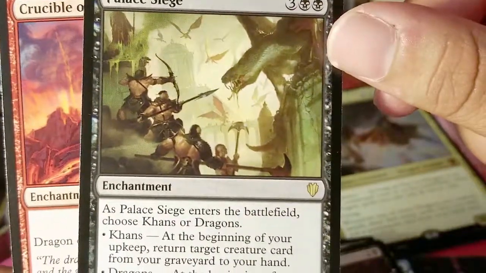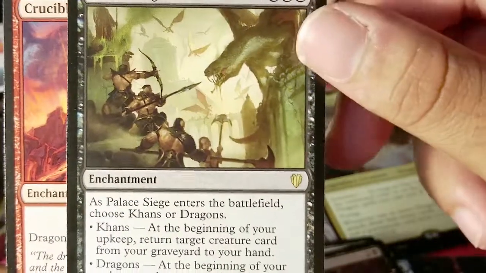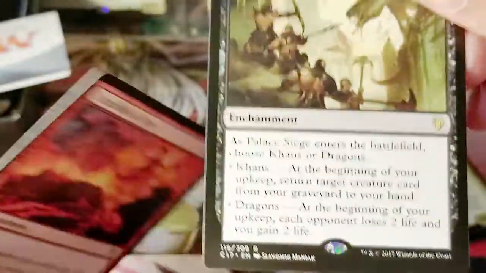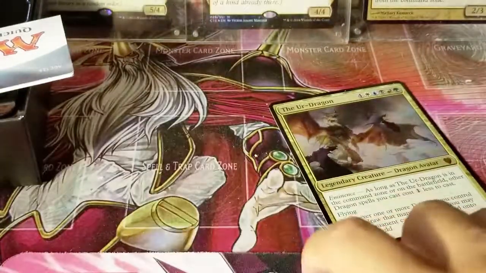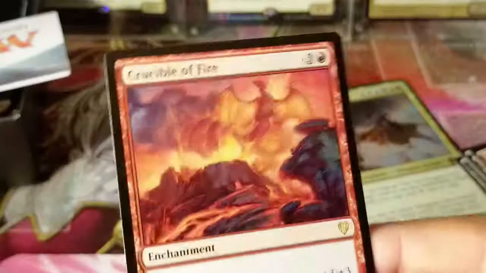Palace Siege. Same concept as the other one. At the beginning of your upkeep, return target creature card from your graveyard to your hand. That's pretty damn good. Or at the beginning of your upkeep, each opponent loses 2 life and you gain 2. That's pretty good too. I like the situational cards where you can choose what you need instead of just having a useless spell later on in the game.